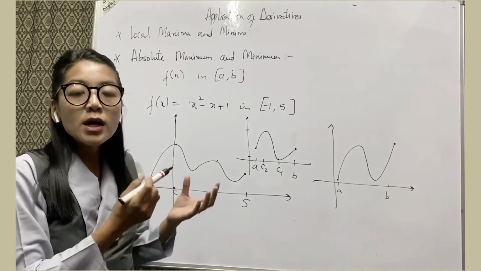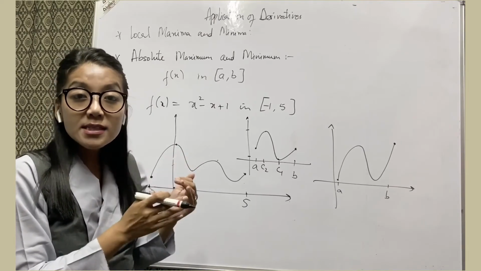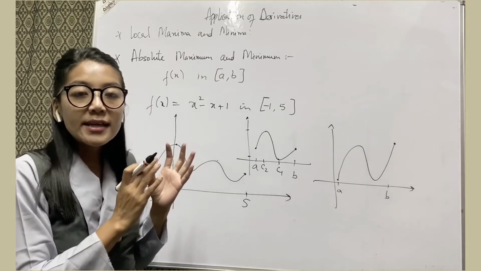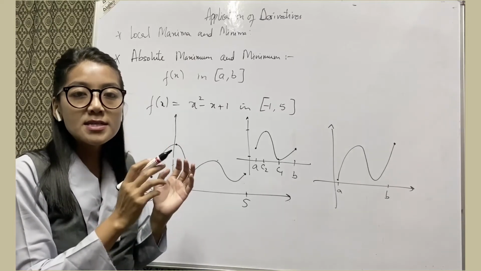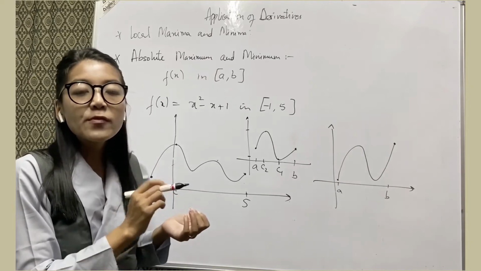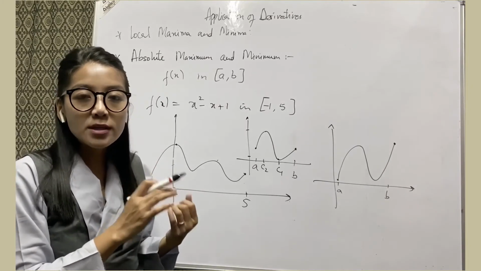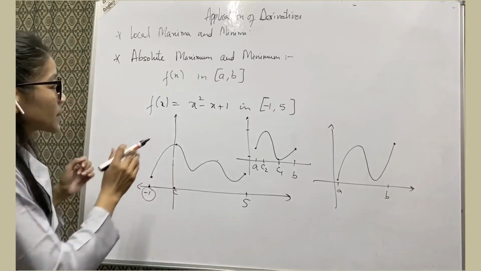So therefore when you are finding the critical point and you are not getting any critical point for that function, then it means the function is either increasing or decreasing. Therefore you are not getting any critical points. If a function is neither increasing nor decreasing, then you will get at least one critical point. Okay, now we will check this.